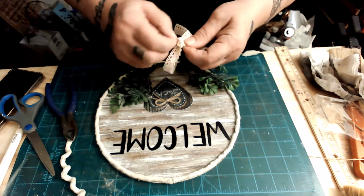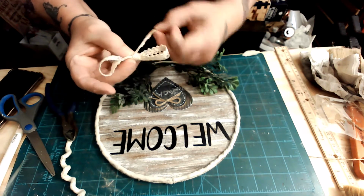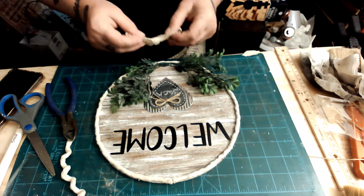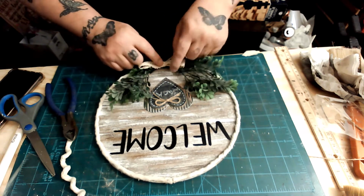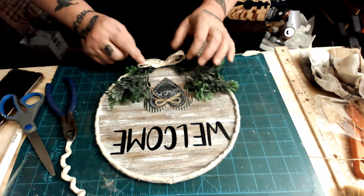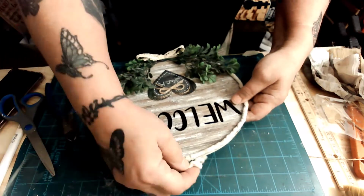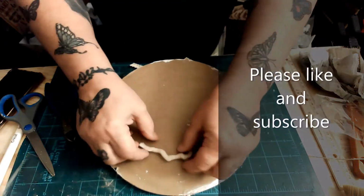I have told myself I need to start using, I don't know, it seems romantic to me when you use those big fluffy bows, and I'm just not a romantic type person, I guess. So there it is, all beautified, ready to go.